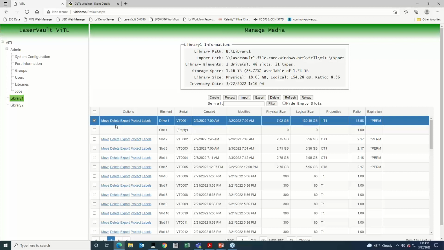Since I'm administrator, I can delete tapes, export tapes, and protect tapes. Protecting tapes means that they cannot be initialized, overwritten, or deleted. While they are protected, they can't be deleted from the delete option here.